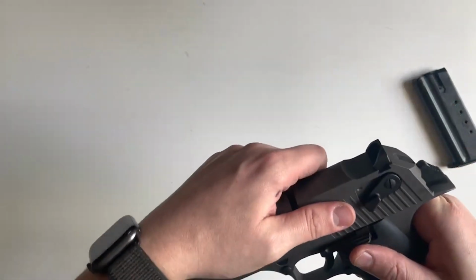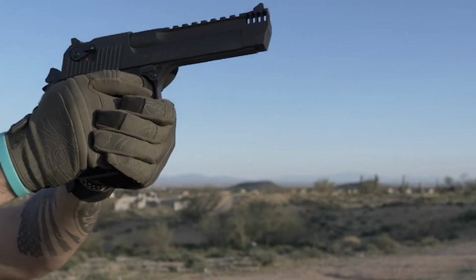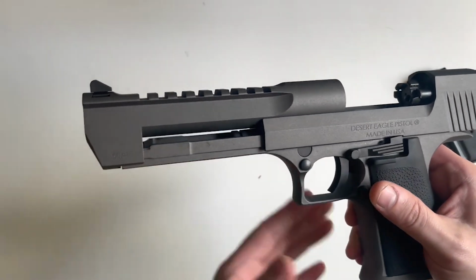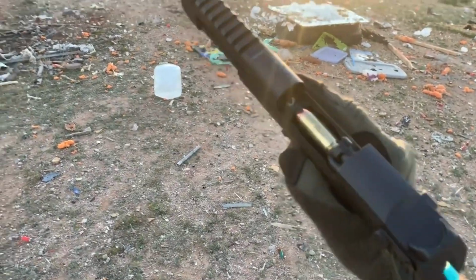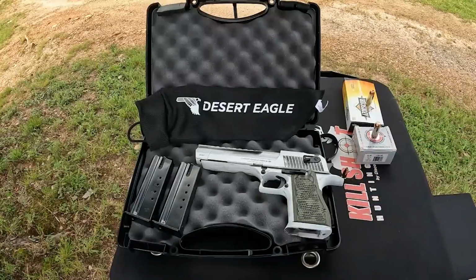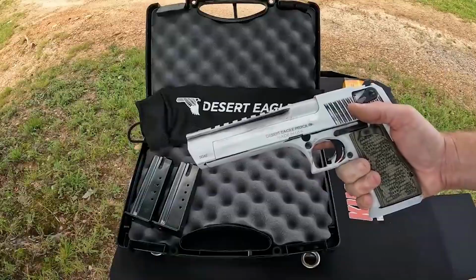The Desert Eagle uses a gas operating system to reduce recoil, with a bolt and star lug chamber that slows the unlocking of the gun and makes for a smoother and softer recoil impulse. The Desert Eagle comes in a nice box with one mag, but the inside is a bit of a letdown. For a price tag as high as this, Magnum Research would take care of it, but the box is a bit of a letdown.